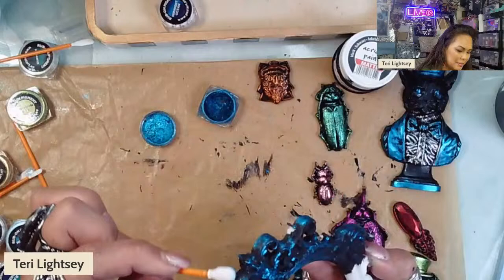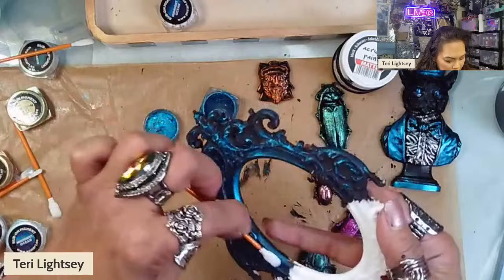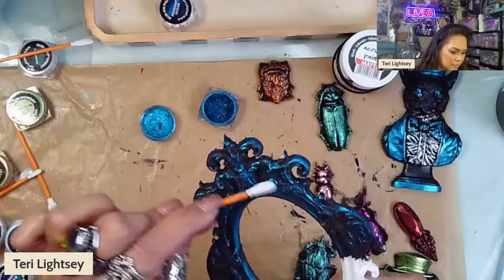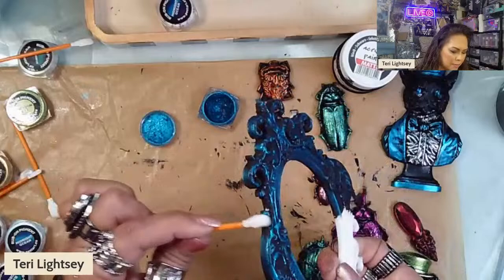So this would be something that, I mean, look how pretty that is with all of that black behind it. I love that. I think it looks beautiful, but it would be personal preference if you wanted to cover every little bit of that. You guys can see I tap into there and tap into the lid to press it down, so it doesn't flake off and I'm not wasting any product.